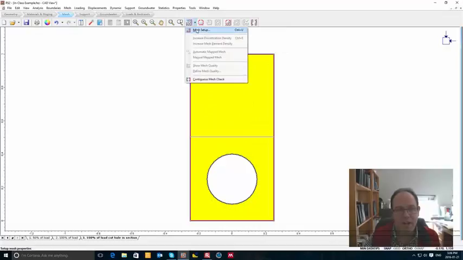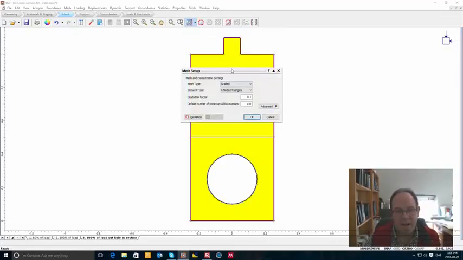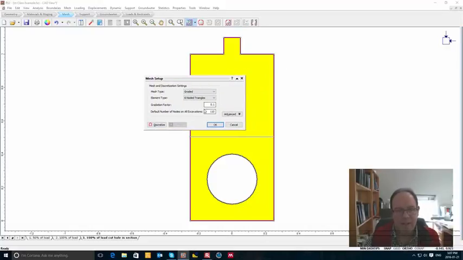I can open this dialog to get the mesh set up. And it can give us lots of different options, a graded mesh or a uniform mesh or gradation factors, which is how much it changes, and the default number of nodes on all the excavations.